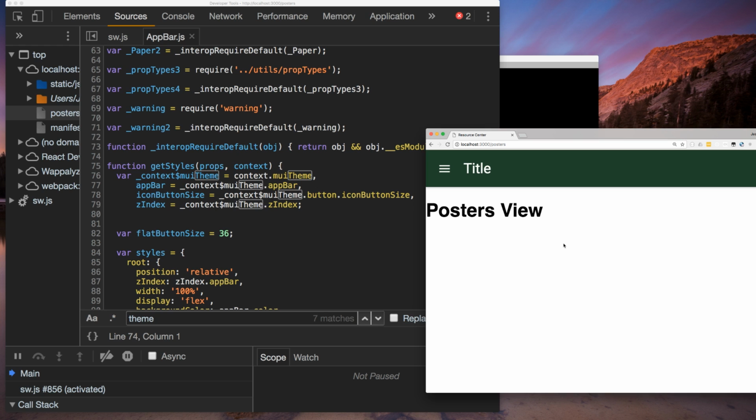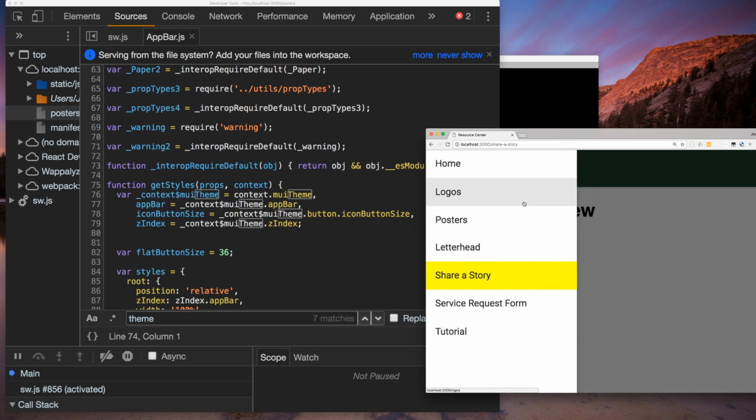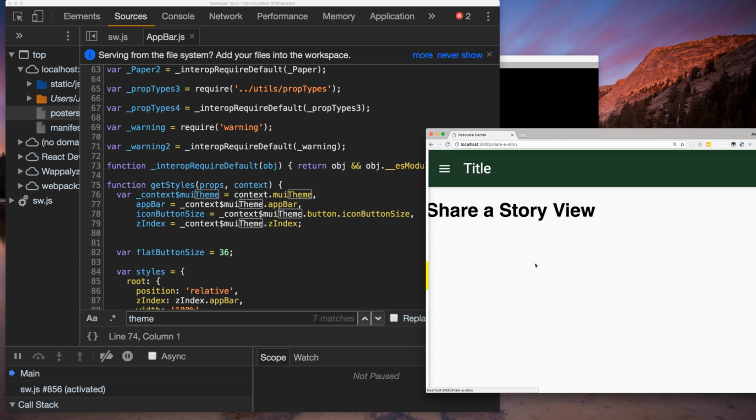There we go. So I didn't install the right packages, so that was the problem. Alright, so at least now I can show you this. The highlighting of the page we're on is working.